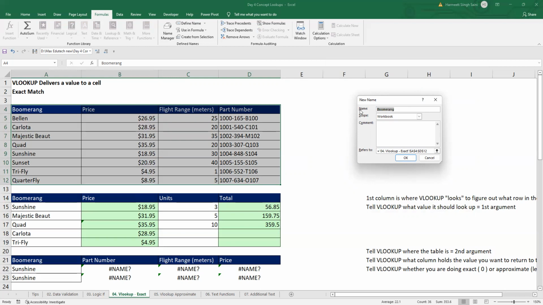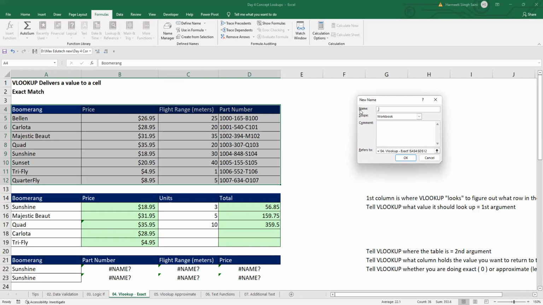My thumb rule is that whenever I give a name to this list, I always start with an underscore, so that I can understand which names are defined by me or which are defined by my colleagues or anyone working with me on a shared file.